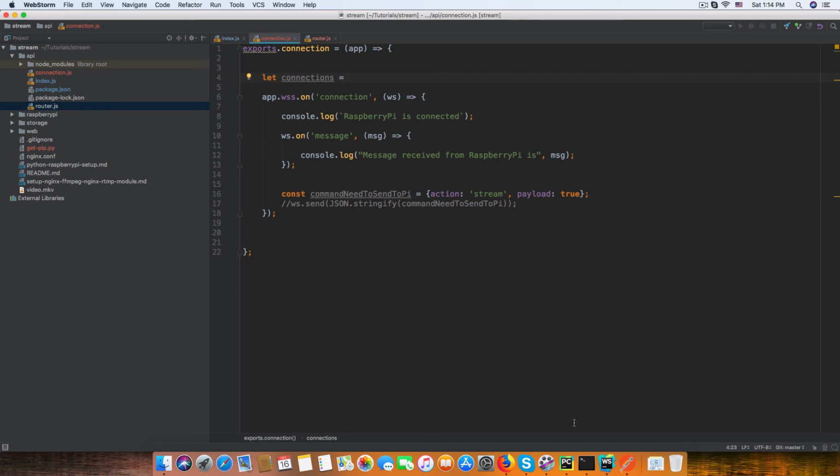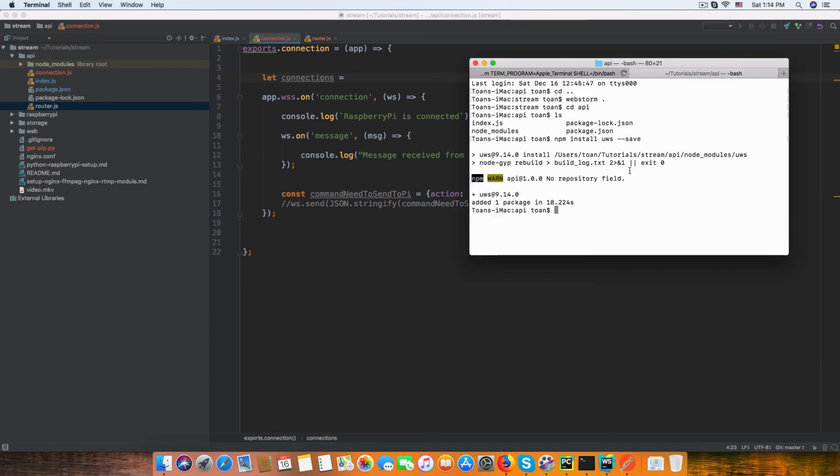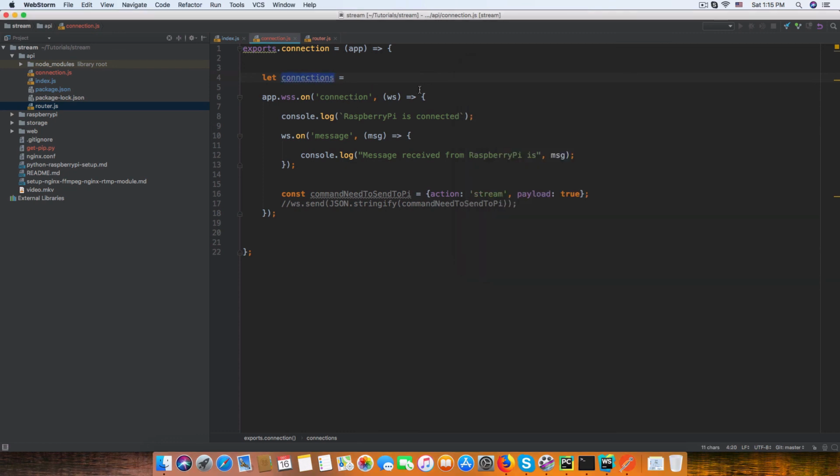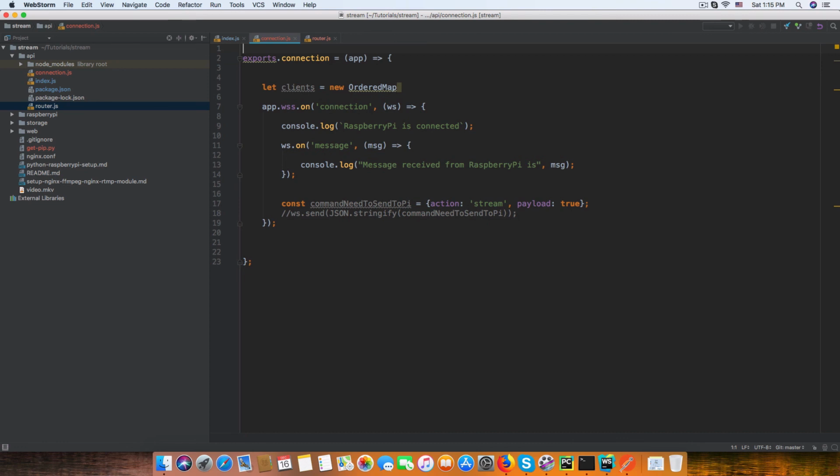We are going to use a new library, so in the API, npm install --save immutable, and we can use Immutable for management of our objects or arrays in a collection. Or you can do client equal new Immutable Map, but we have to import it too: const Immutable Map from Immutable, sorry, it should be equal and require.